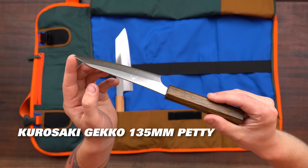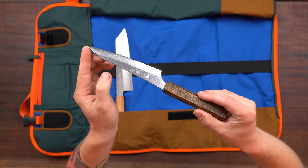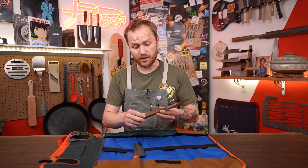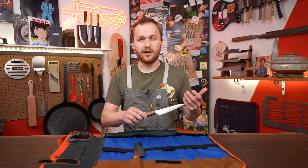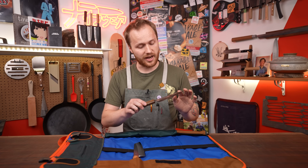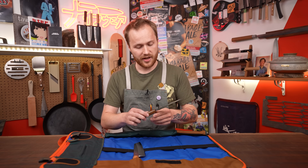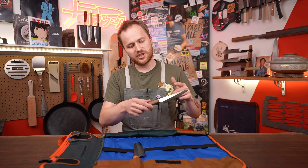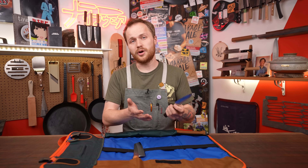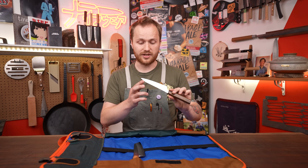The next knife in my kit would be this — the Yukurasaki Gecko, another really nice stainless steel petty knife. You might notice the trend with everything I've picked is stainless steel. Working in kitchens for a long time, there's a lot of times you just wouldn't have time to stop and clean things. So just being able to have a knife that's low maintenance but still performs really well is great. This also has a little bit of an offset nature, which gives you some knuckle clearance underneath. You can work with it in your hands or on a board. It's a really beautiful, easy to look after knife.